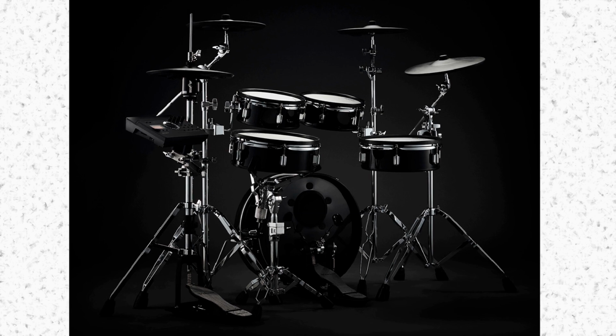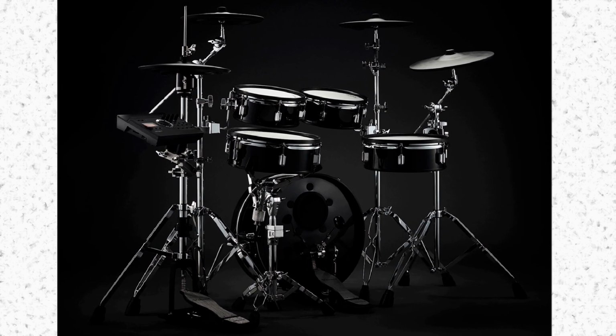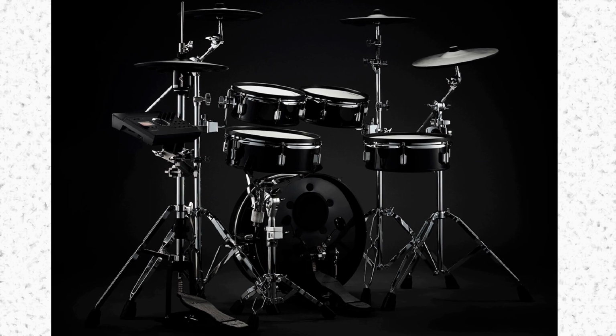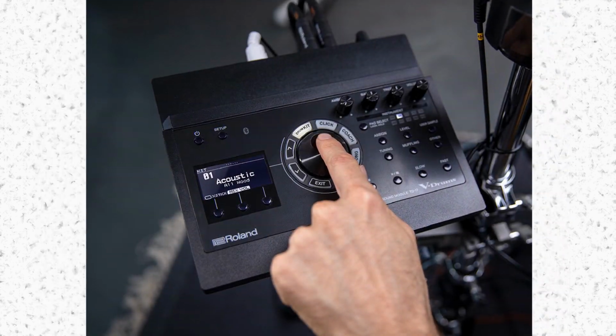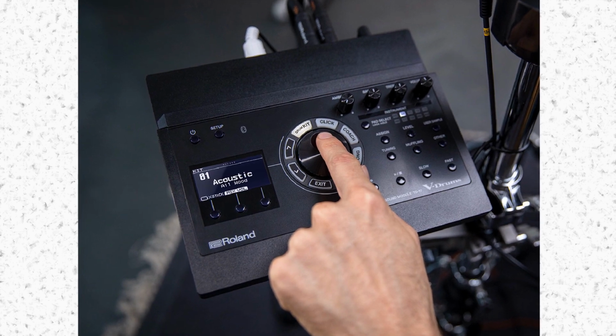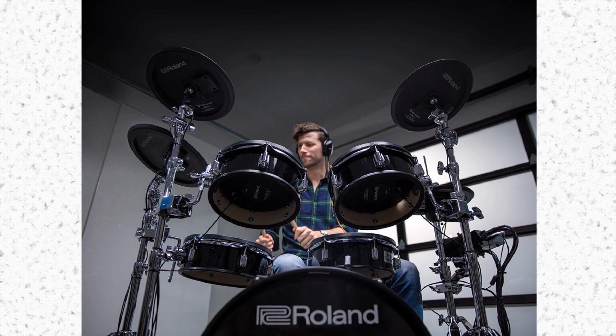Then moving on to the VAD 306 kit, this is Roland's answer for people who want acoustic-like drums but they want to keep the shallower depths for portability. It's the cheaper option too. They've paired this kit up with the TD-17 module, and I think that's quite an interesting move. The pads are 12-inch for the snare and the floor tom and 10-inch for the rack toms.